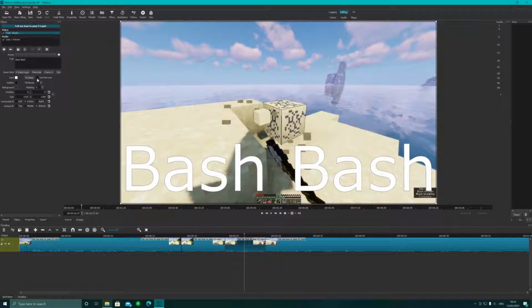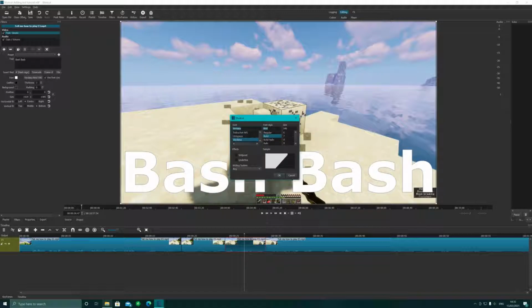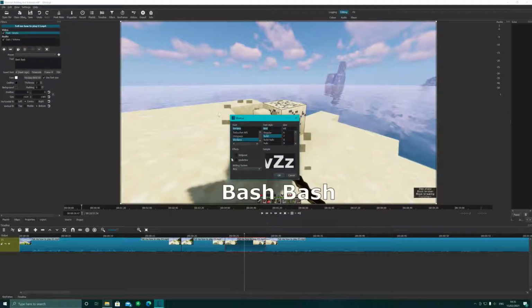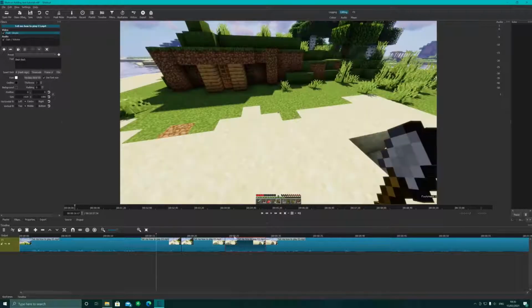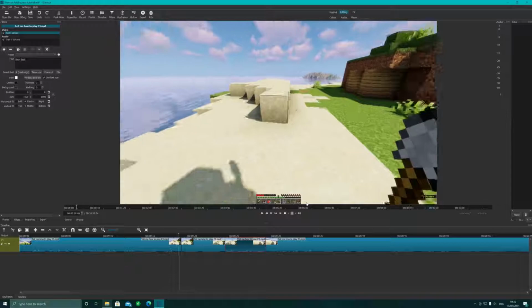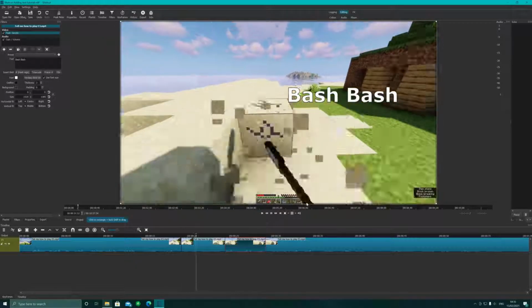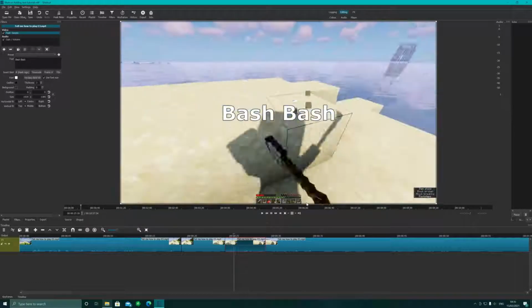So we're going to change the font size. We're going to change it to bold. We're going to change that to 60. We're going to press OK. Then we're going to pop it in the middle. And as I say, we can just move it around wherever we want, but we're going to keep it right in the middle there. So now we're going to have a little look. So there we go. And the first bash bash has come up there, look, so the box is gone now. And then the second bash bash has come up.